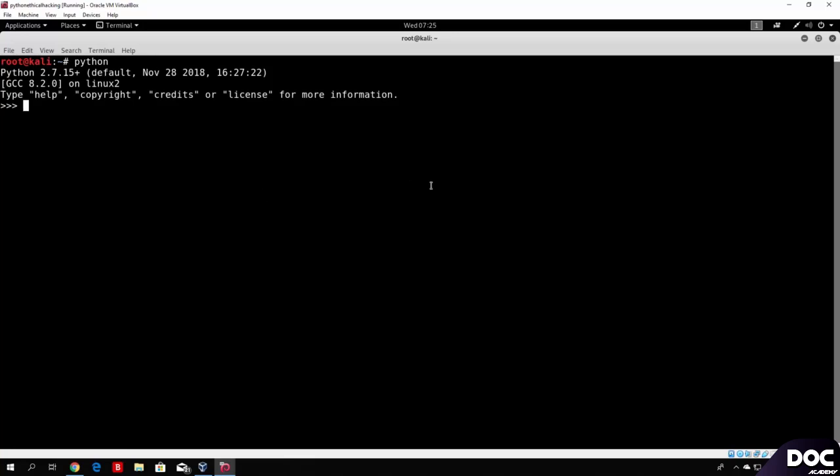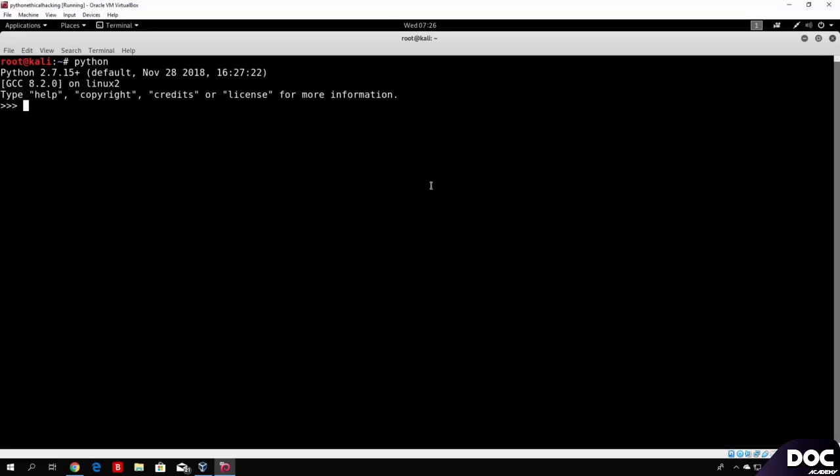Now what this will do is open up the Python interpreter right here, where we can actually execute these commands, or basically execute the program itself. Now, the Python interpreter is not really something that we will use in order to make our programs, but you can always use it to test a certain part of the program since it gives you the error right away.